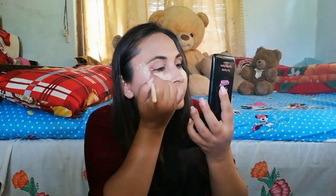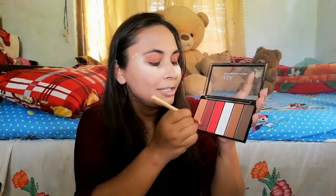Now I'm going to fill my eyebrows with eyebrow powder. My eye makeup, I'm going to bake my under eyes. I'm going to use this color as my transition shade. Now I also have a dark color, so I'm going to use this dark color.